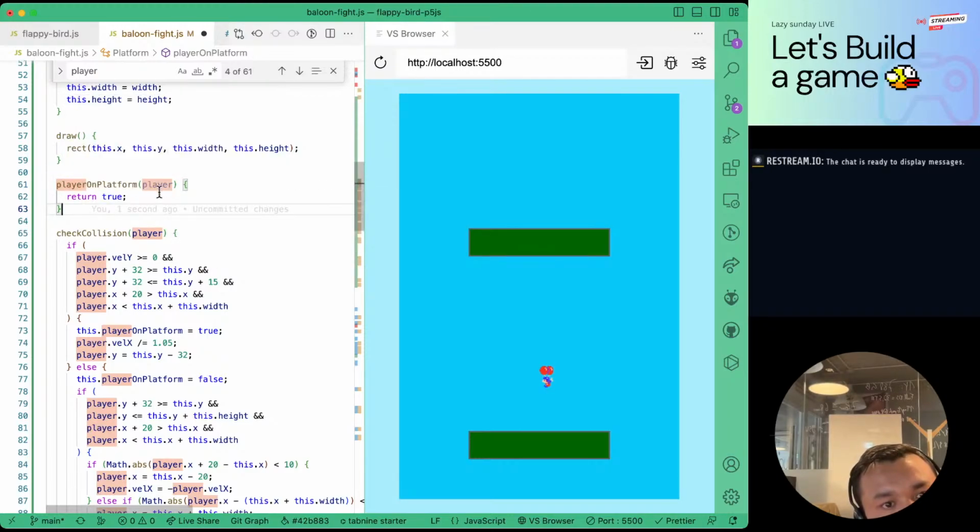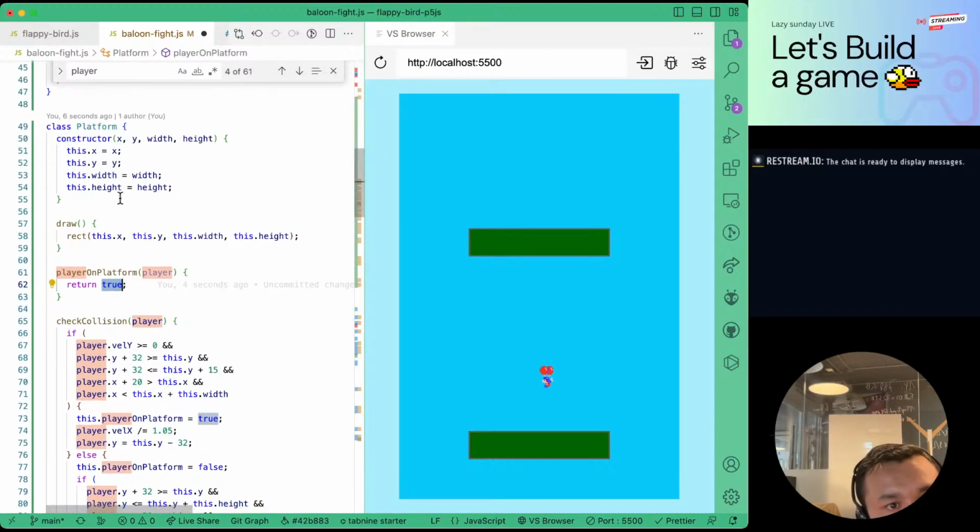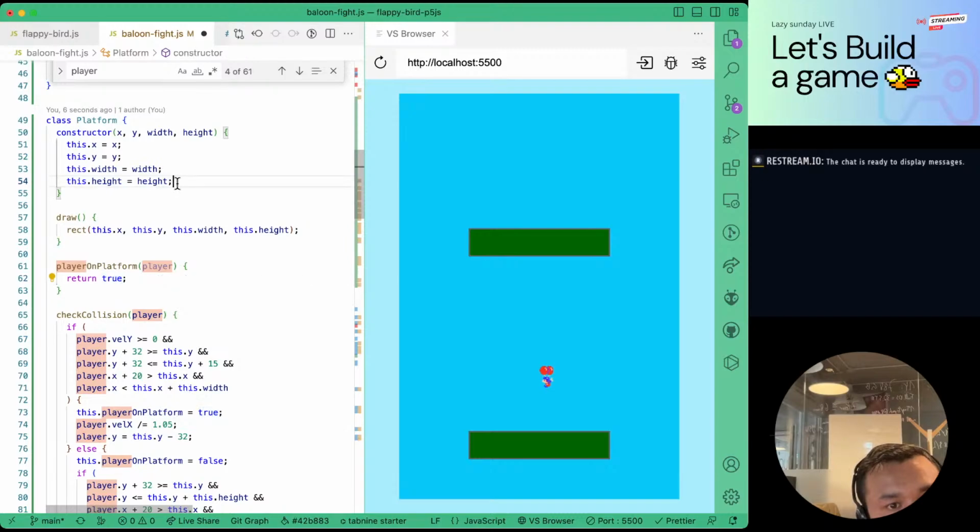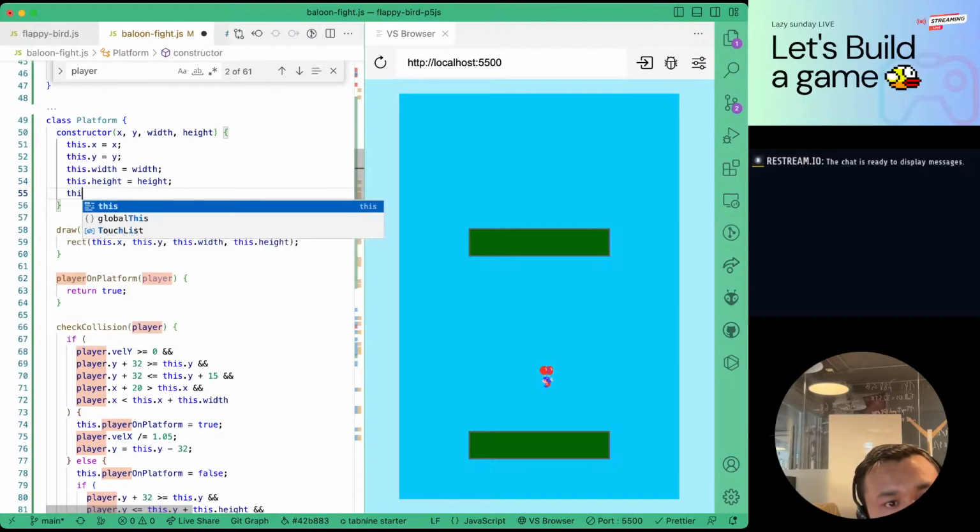And what we check here is, platform here, this.players. So we have an array where a platform will have multiple players on it.